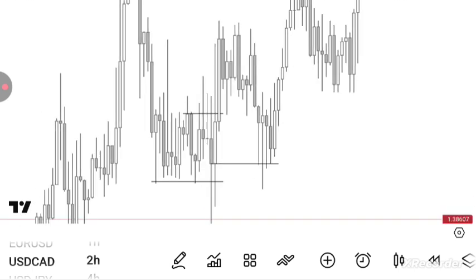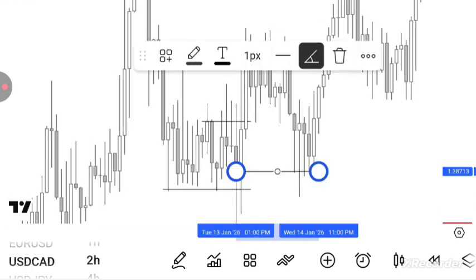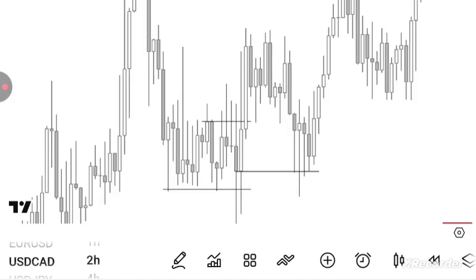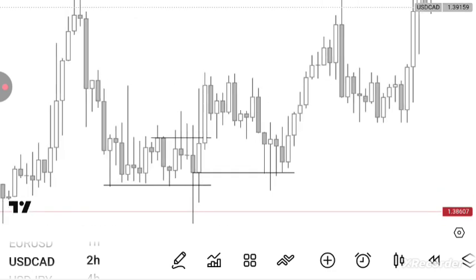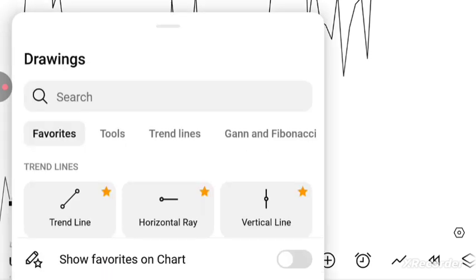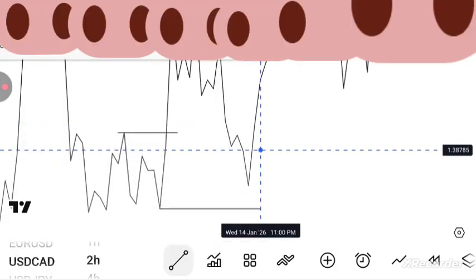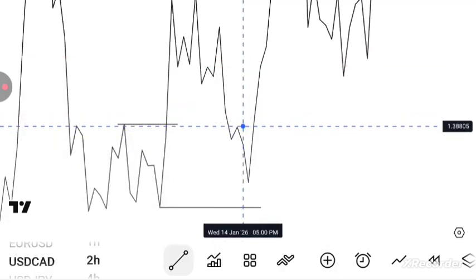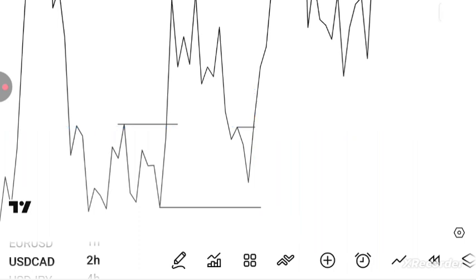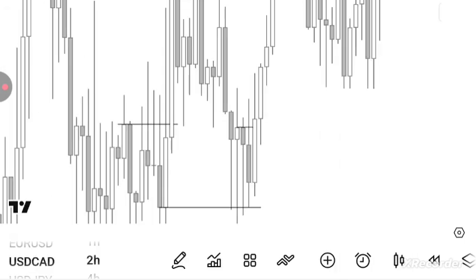So after price rejected and closed from this 2 hours V-shaped key level, check it, that's a V-shaped key level. After price rejected and closed above, what we saw was that price gave a break of structure to the upside. This is a confirmation, right? This is the first confirmation. Price broke out, or broke structure, from this particular level. There was a break of structure from this 2 hours level here.